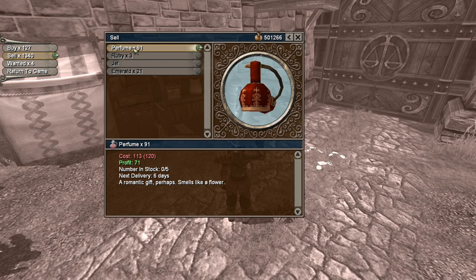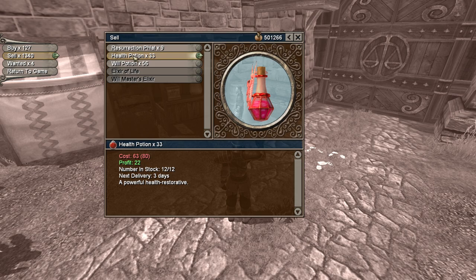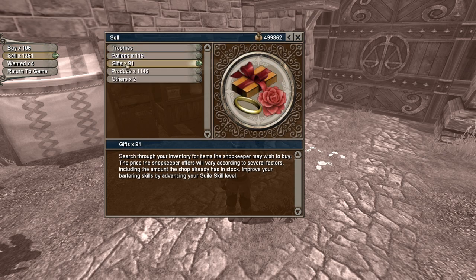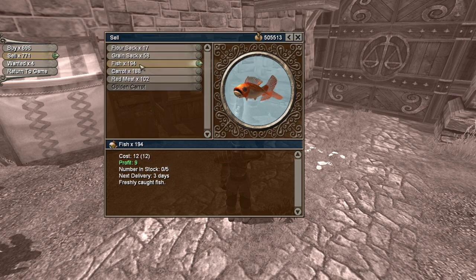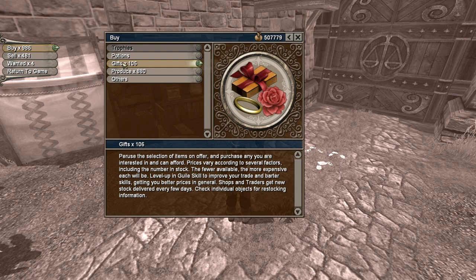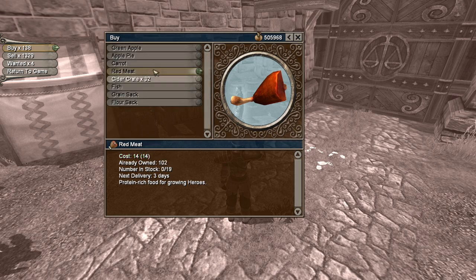Gifts. Potions. Cost, profit. Let's get potions for myself meanwhile and start selling those. Produce. Cedar crate, apples, apple pies, fish, not worth, carrot and red meat, weapons, produce. Basically I'm selling and rebuying to a trader all the time.